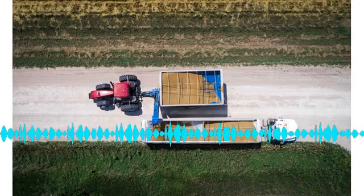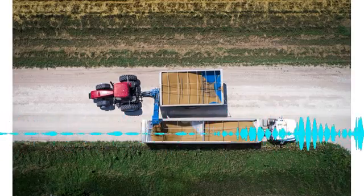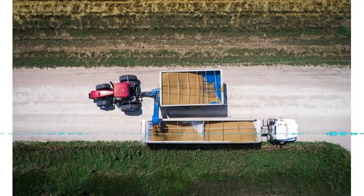But little did I know, when I was talking to my brother about what I wanted to do, he thought we should probably try a test plot, or just mentioned the idea of a test plot as a joke, and it kind of stuck with me. I'm like, that would be something fun to do.